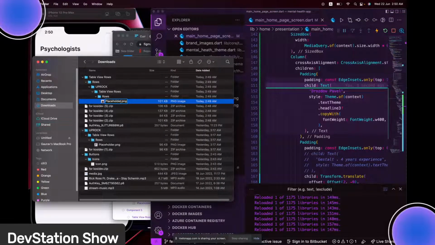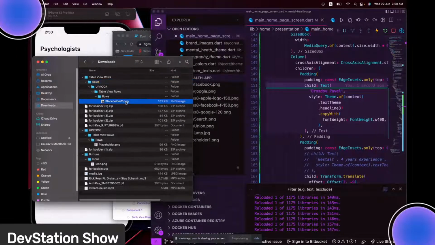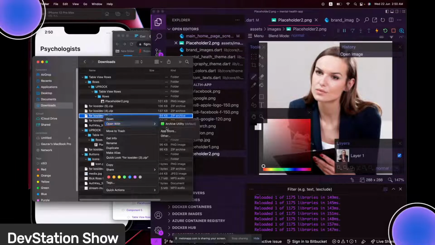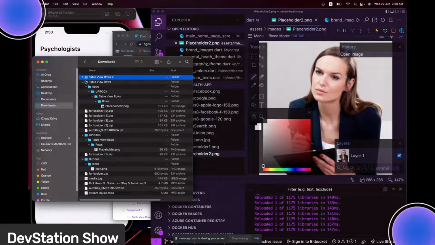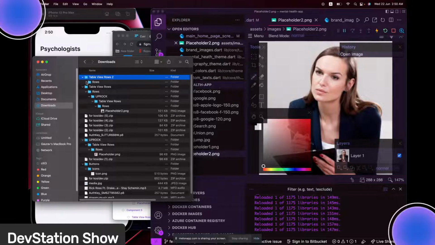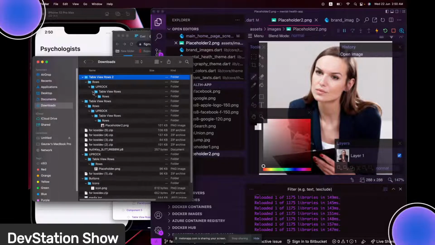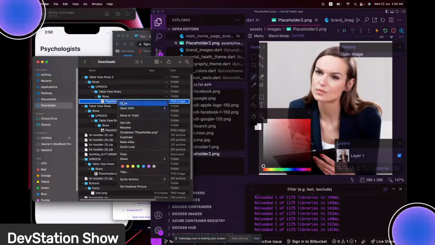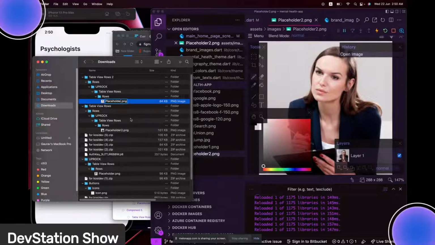Let's rename this and call it placeholder 2 and minimize what we have here. Drag and drop, and there we go. So let's do the same for 3. Rename, call this placeholder 3.